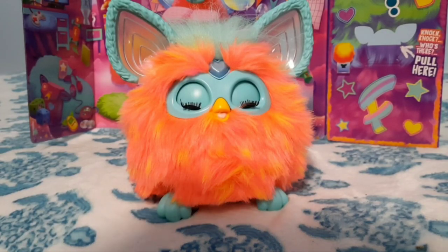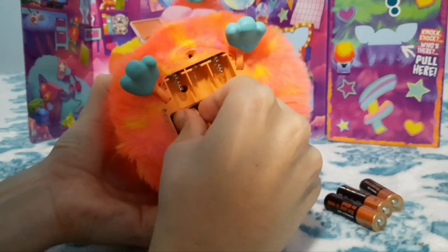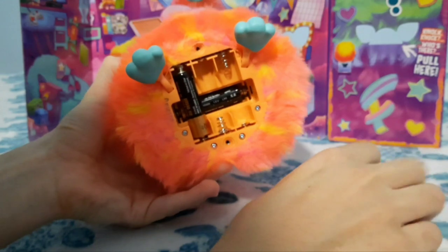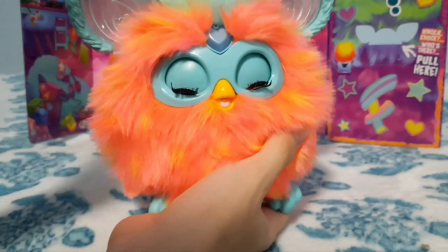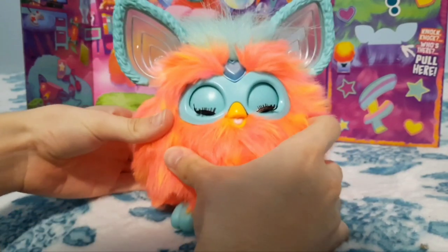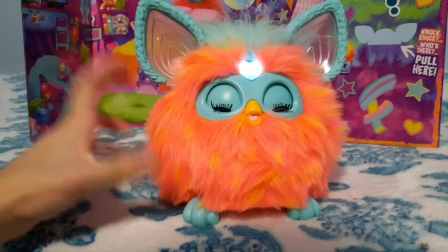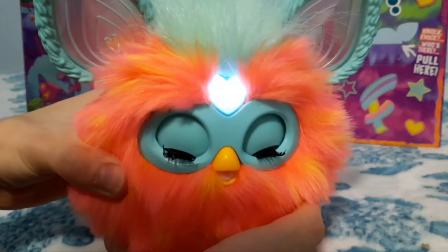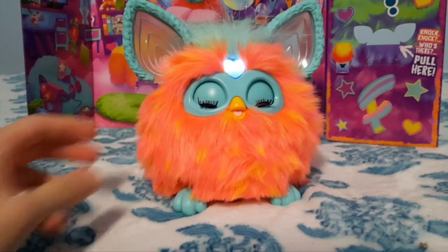I brought the best double-A batteries that I had and I'm going to now insert them and hopefully get this little guy to work. I'm excited but also nervous at the same time because this is the first time I've ever messed with one of these. I'm about to insert the last battery. Here we go. They're alive! Their little heart gem thing is now glowing. They actually made this a heart — like the original prototype 1998 Furbies had. I find that honestly really interesting and cute.